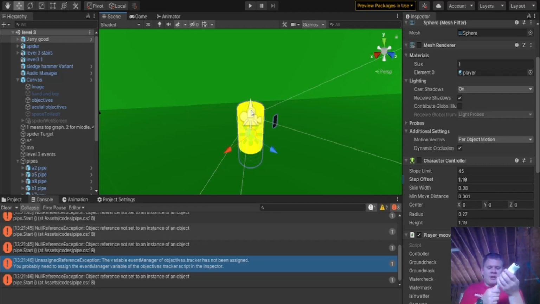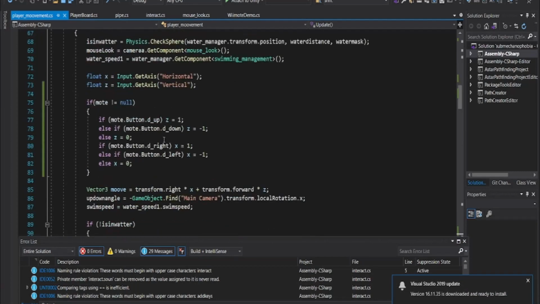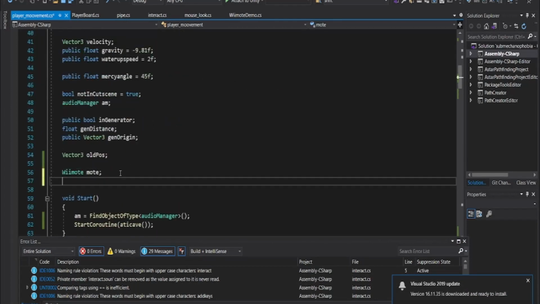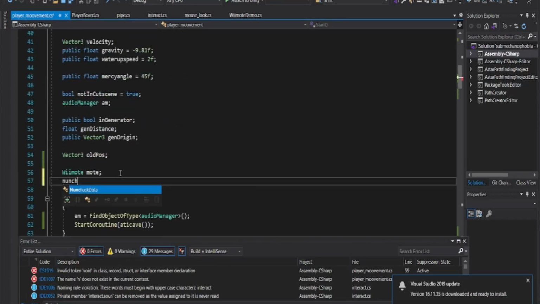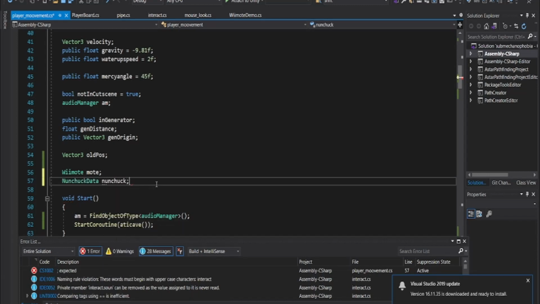But what if you want a nunchuck? Because that is significantly better for the motion. Well, what we need to do is in our movement system, we need to create a nunchuck data, or we can call that nunchuck, or we can call it chuck if you want.